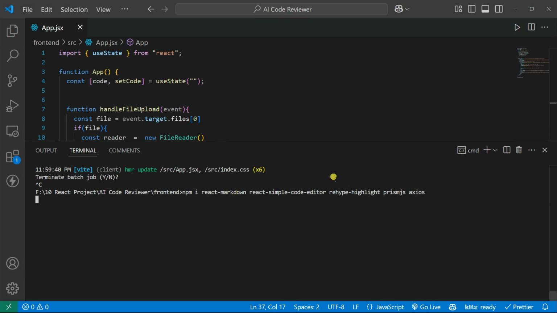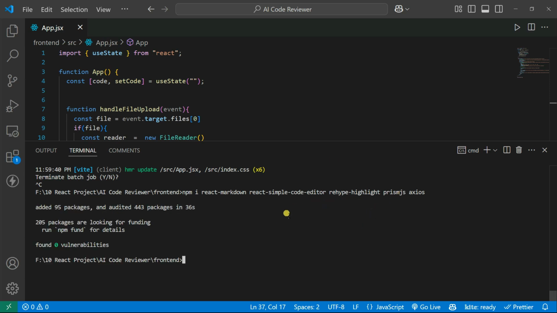So let's enter, it will install these things. The react-simple-code-editor is so that you can also do the editing of the code. And you also have rehype-highlight, so that it will highlight the code, as well as prismjs, so that we can also style the code for coding. In prismjs the JavaScript languages are available, not Python. That's not a big deal, but the code is still formatted. So you can use the JavaScript one, because Node.js is itself JavaScript.